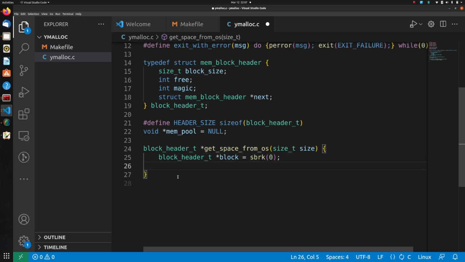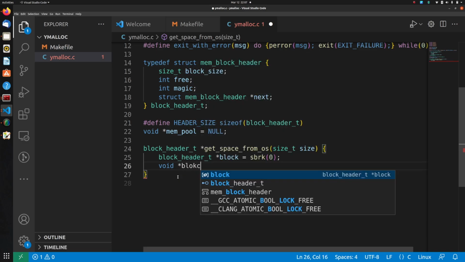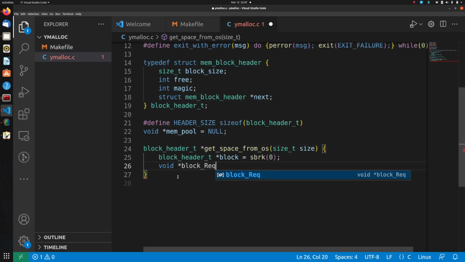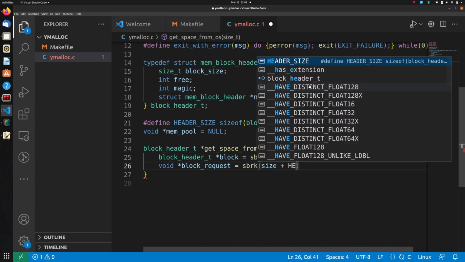And now what we are going to do is request some memory from the OS, and now we will send the actual size that we want to request from the OS, plus we need to add header size to it.